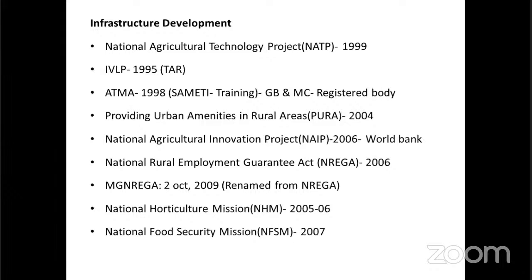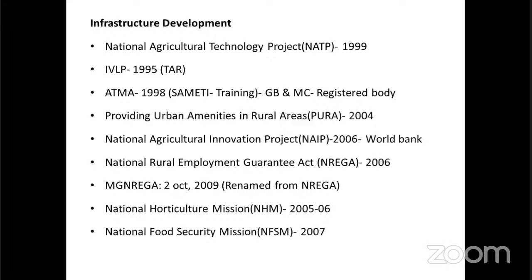ATMA Management Committee is headed by the project director. Their important role in this management committee is to develop a project. There are 12 members, and they prepare a rough project, which is approved by the governing board. So for ATMA at the district level, the DRDA, the District Rural Development Agency, is also important. The ATMA management committee will give a project. The project is approved by the governing board, that is the advisory body headed by the district collector. After that, it will be implemented. That is ATMA.